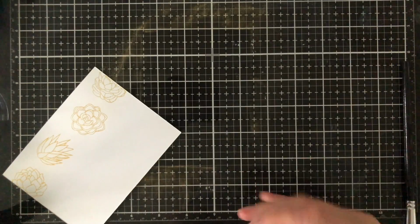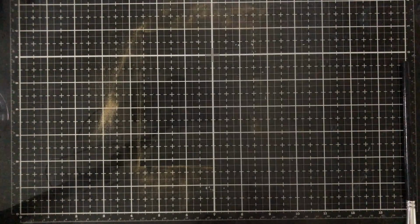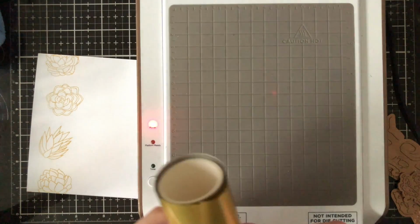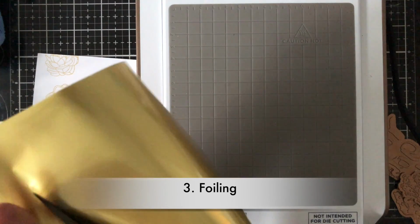In order to set the powder so it doesn't come off, you just need to spray a little bit of water in the air and just quickly run your card through that mist. I don't spray it directly on my cardstock because it would warp since it's not watercolor cardstock. Now, in order to add the third technique to the card, I'm going to foil the sentiment on the front, which brings me to technique number 3.